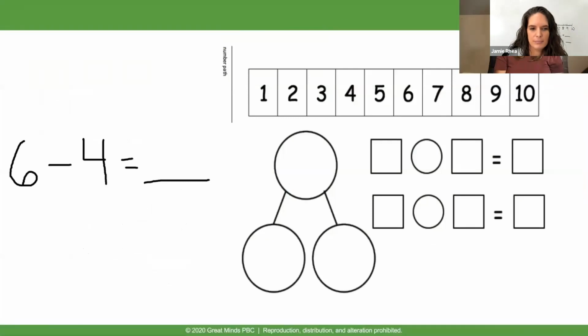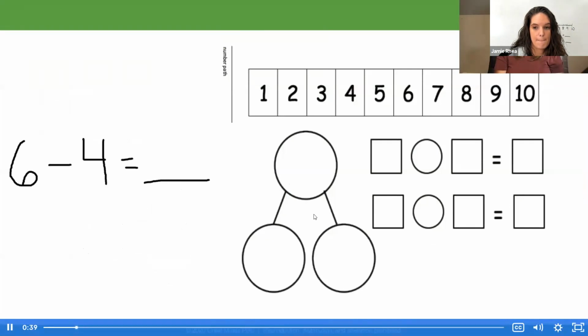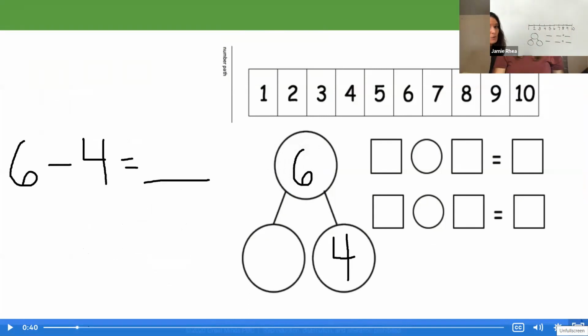Fill in your number bond using this number sentence. Okay. One of the boxes should be left empty. We have 6 minus 4, so let's do 6 minus 4 in our number bond. I'm going to put 6 minus 4. Is 6 my whole total, or is it a part? 6 is my total because I'm subtracting. Remember, when I subtract, my total comes first. So 6 in one part, and I have a part of 4, I know. We don't know that one yet, so we're going to leave it blank.